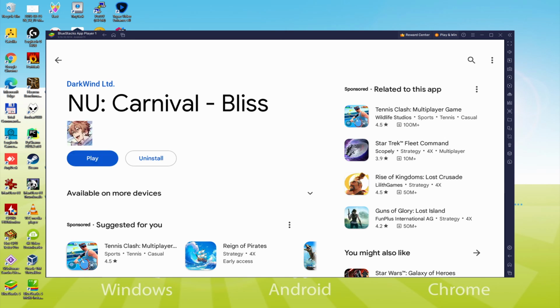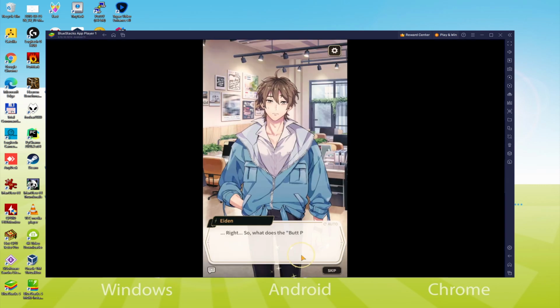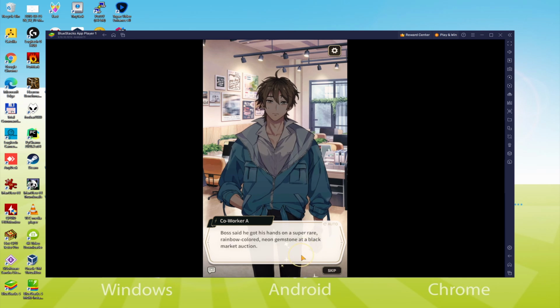Back to the emulator desktop by simply clicking on this option that I'm highlighting in green, that allows you to run NU Carnival Bliss for the very first time. You are presently on the emulator desktop, and we are preparing to click on that NU Carnival Bliss software icon that was created. This Android game is launched for the first time. Now there we end up with it. I'm able to press anywhere on the screen and also make use of the keyboard.